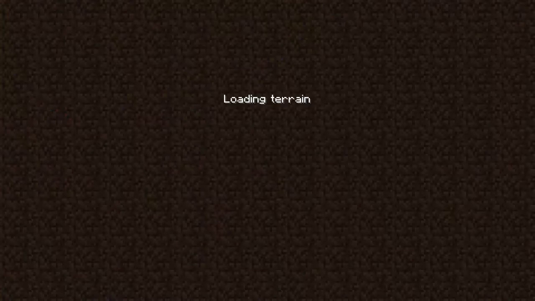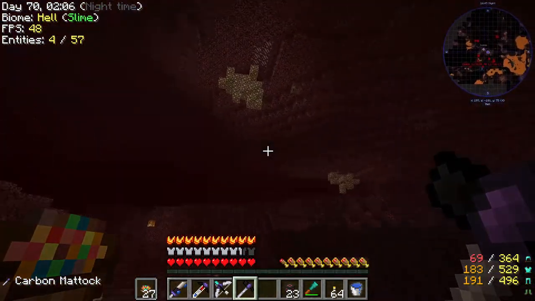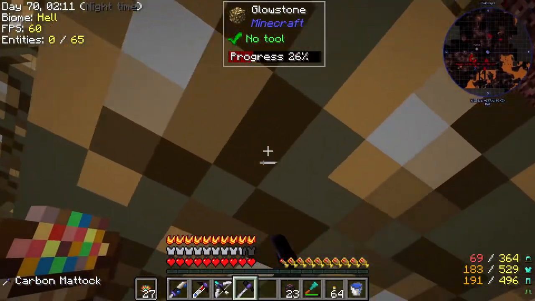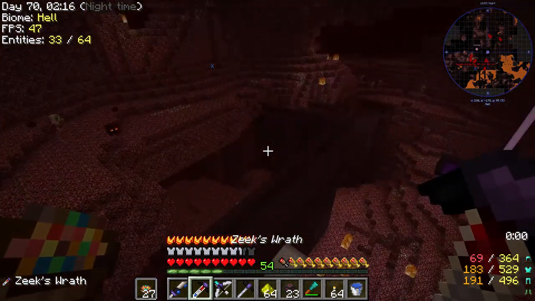I'm gonna squirt ourselves into the Nether. Let me in. Let me in. Faster, faster. Okay. Oh, look right here, glowstone. Really? Oh, it'd help if I did. There we go. Alright, now we go home.